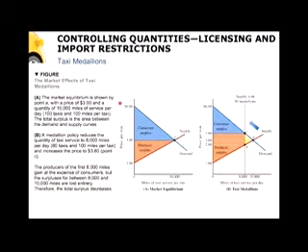Suppose we look at the market for taxi cab services, and there's a supply and a demand curve. At equilibrium at point A, there would be 10,000 miles of taxi services per day produced and consumed at a price of $3 per mile. And this would generate consumer surplus equal to this blue triangle and producer surplus equal to this red triangle.